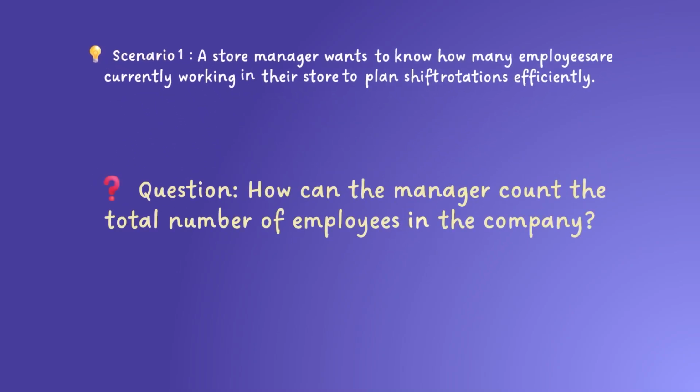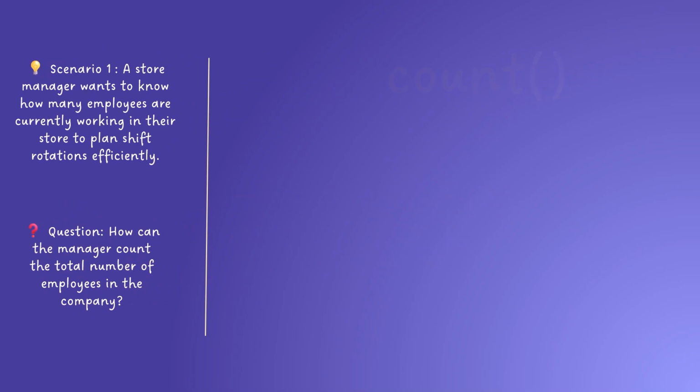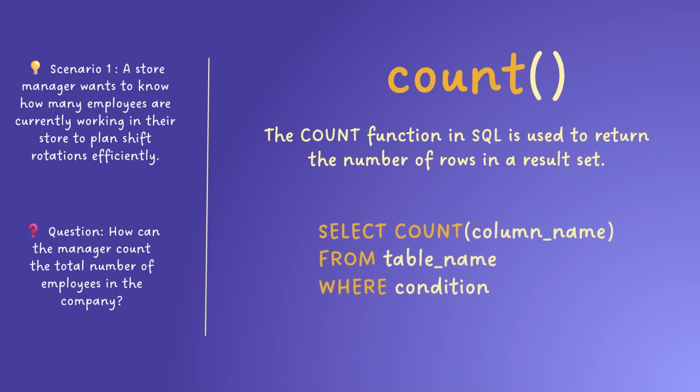The question that we have here is, how can the manager count the total number of employees in the company? To solve this query, we are going to look at the COUNT function, and the COUNT function in SQL is used to return the number of rows in a result set. Now, whenever you run a query, you see an output. If you want to know how many rows are returned, you use the COUNT function to count the number of rows. So the syntax is pretty simple.